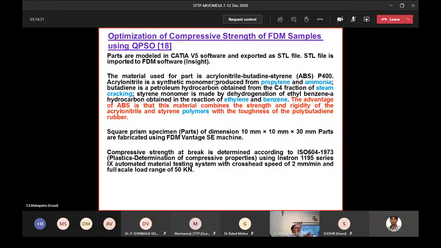When you compare PSO with the genetic algorithm, the genetic algorithm takes a long time for the solution. For the same type of problem, it takes a long time, but it gives a good solution. But particle swarm optimization takes fewer iterations. If the solution is found, it is okay. If the solution is not found, then it will be trapped at the local optima. Whatever you do, you will not get a good solution. This is the problem with particle swarm optimization.